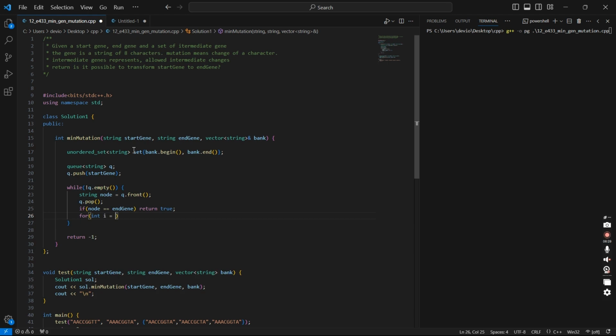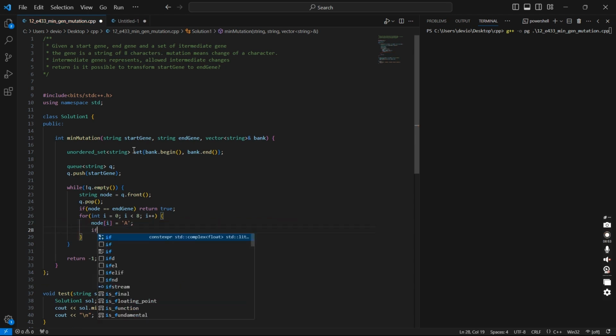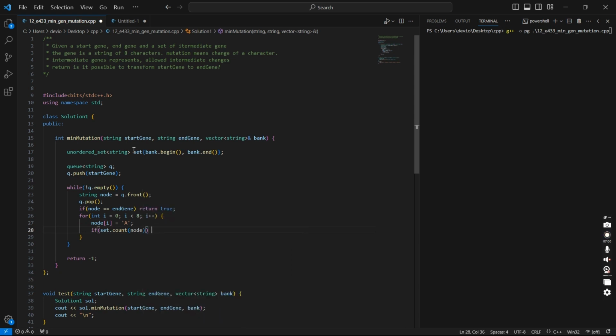You have 8 possibilities at each position. For i in the 8 positions, convert that character into A, and if the set has that node, push that node into the queue.